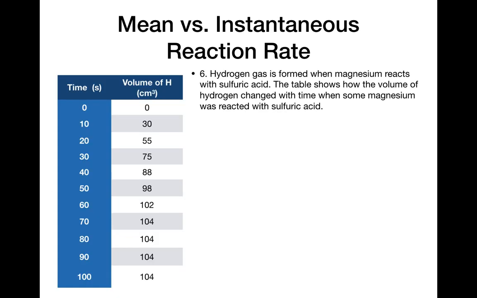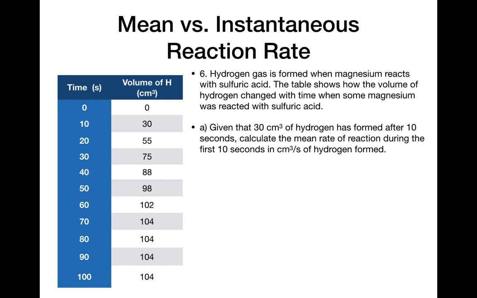And the last question here is a data set for hydrogen gas being formed when magnesium reacts with sulfuric acid. You need to calculate the rate, plot a graph, and I want you guys, if you have the ability, to use that app we downloaded for physics called Graph, because it lets you do tangents. If you don't have that app because your computer won't let you use it for whatever reason, then you're going to have to do it by hand. And we know graphing tangents by hand is a pain in the butt, and it's really inaccurate. So if you deleted Graph, try and get it back. If you don't have it, then try and find some other way to do tangents or do it by hand. Okay, it's an important skill to have for next year.